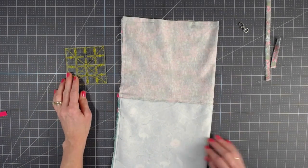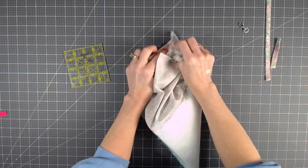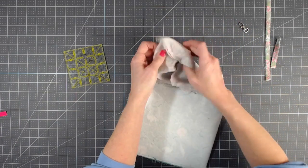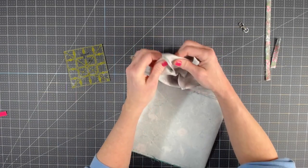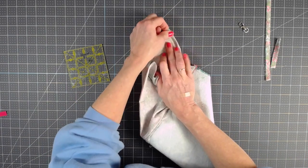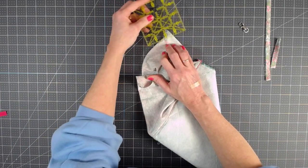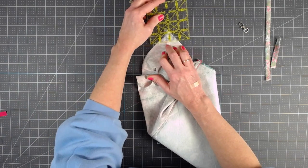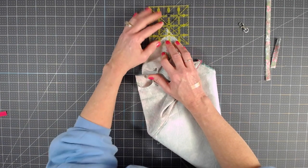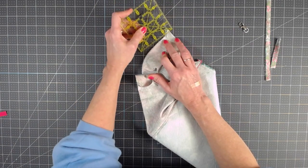Okay, this is going to require the use of a fabric pen. You're going to open up your corner just like always, and you're going to meet that. So I'm reaching in the hole, I'm pulling the corner apart, and I'm going to match the back seam with the front seam. And I can kind of feel they're right on top of each other. And I'm going to measure, I'm going to put the line on my ruler. I'm using that 2 inch line. I'm going to put that right on top of my seam, so it's lined up straight. And I'm going to measure down 1 inch from the point. So I'm measuring down 1 inch from where these overlap.